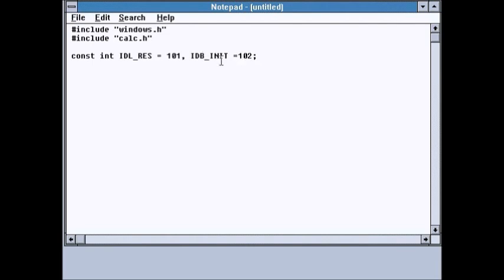So I can create these buttons in a for loop, and create an ID based on this plus whatever iteration of the loop I'm in, and it will send that back. So if I create button 0 with IDB init, that'll have ID 102. If I create button 1 with IDB init plus 1, that'll have ID 103.